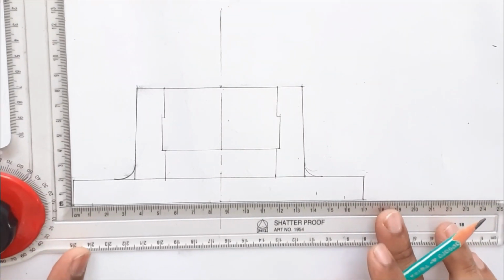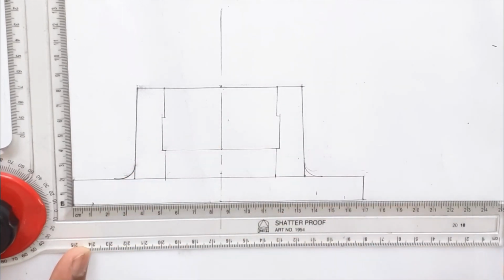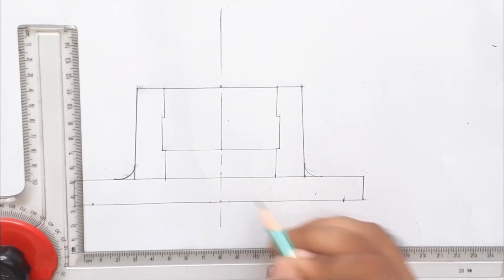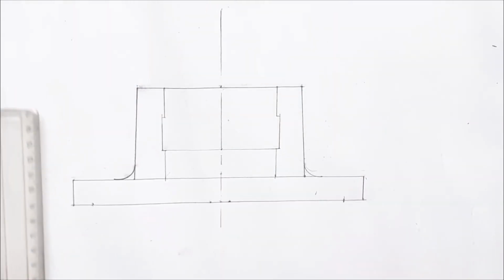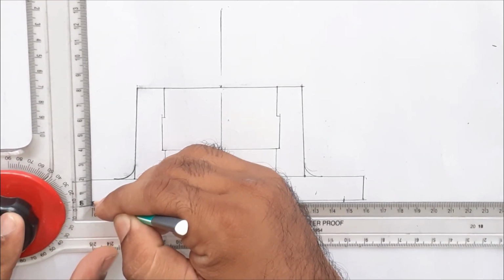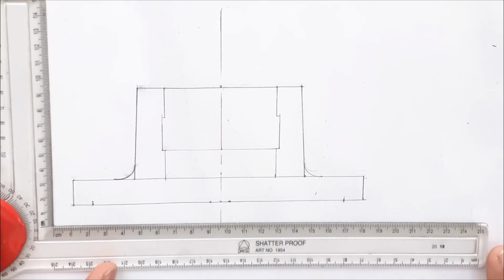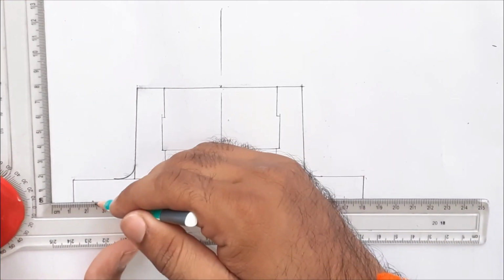From the sides we'll mark here 11 mm, 11 mm, from the center 6 and 6 mm. Next, height is 2 mm. So from here we'll mark 2 mm. So now let's draw this line.